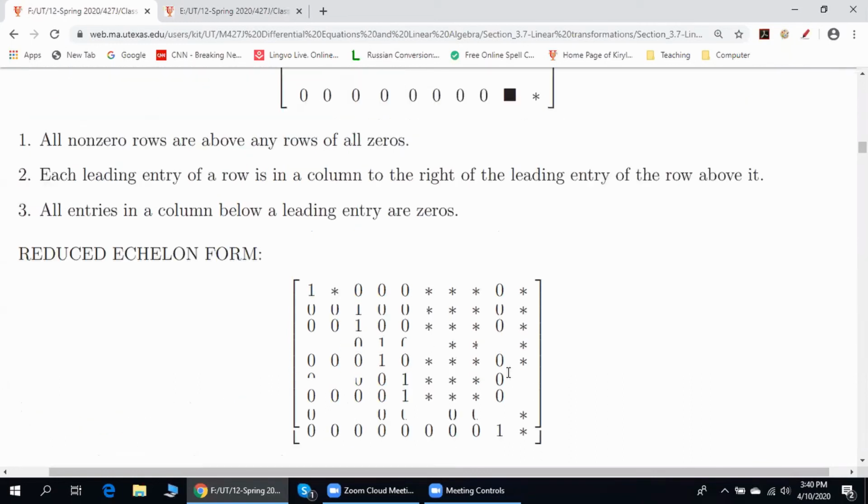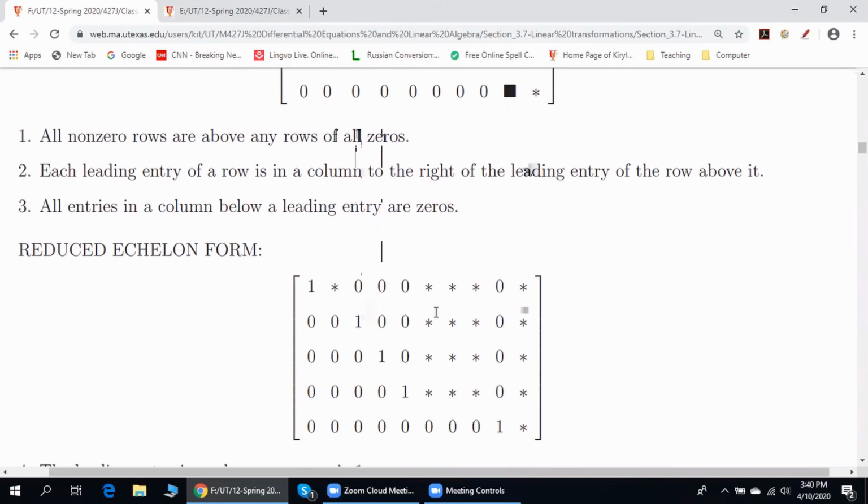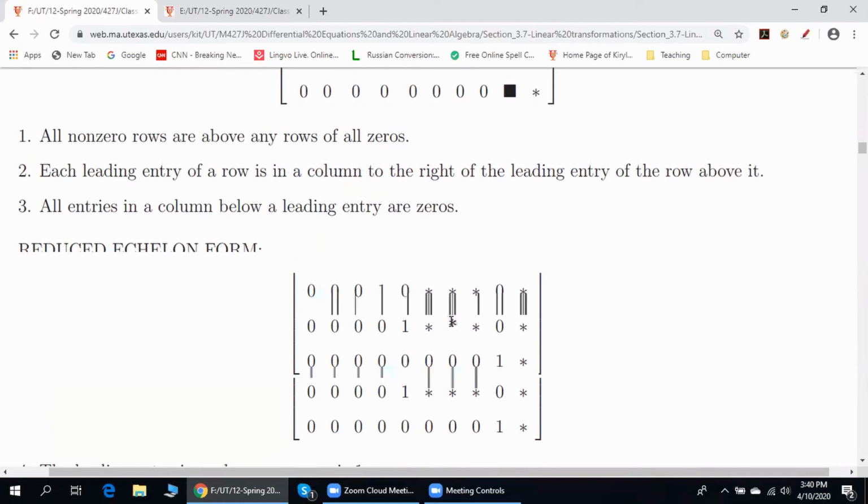Difference number 2: in echelon form, beneath and to the left of each pivot, we have zeros. In a reduced echelon form, not only beneath and to the left, but above each pivot, and let me stress this word, each pivot 1, we have zeros. For example, if we have 1 here, we don't really need zeros above this one. Above each pivot 1, we have also zeros.